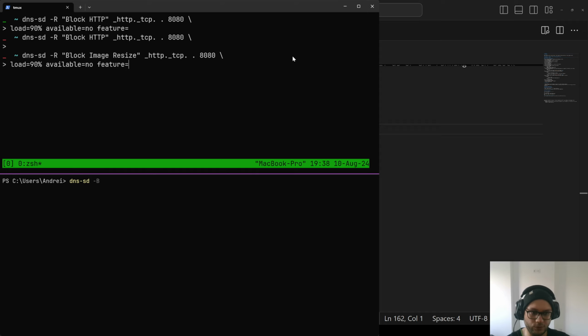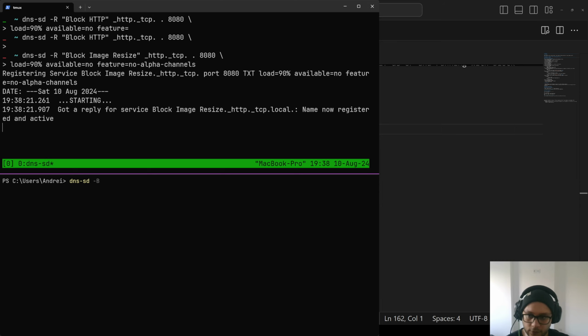If it's an old laptop, its GPU might have problems. In this case, image, no alpha channels. So this service right now has advertised itself.